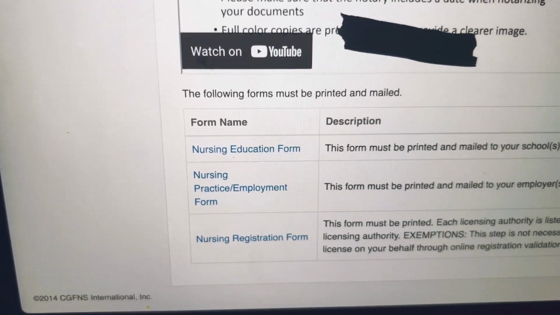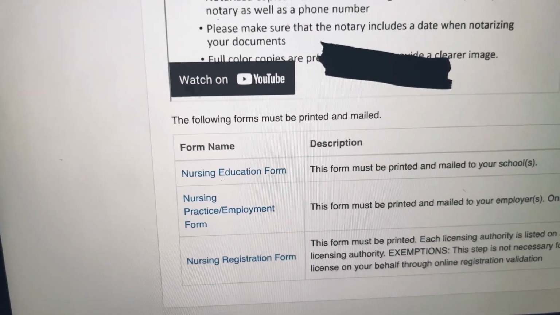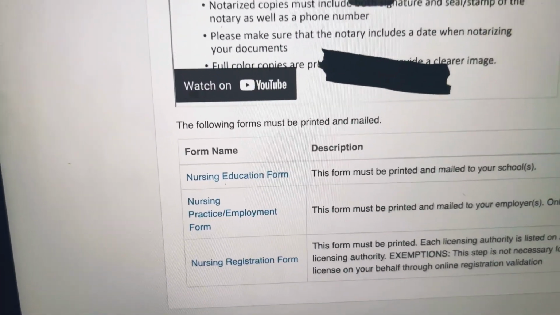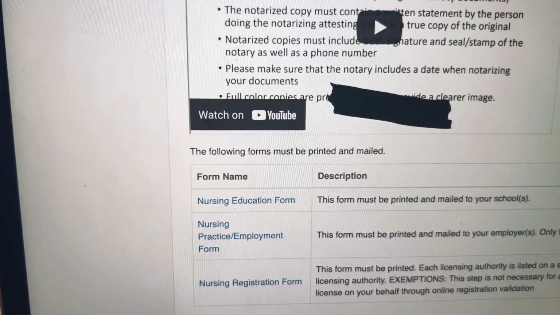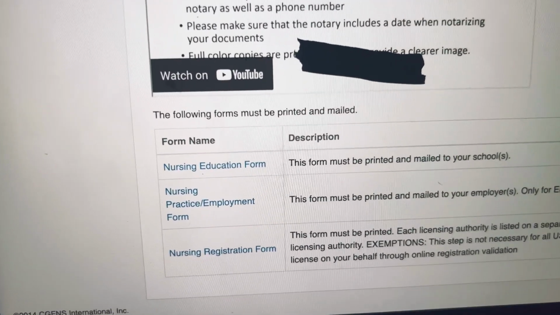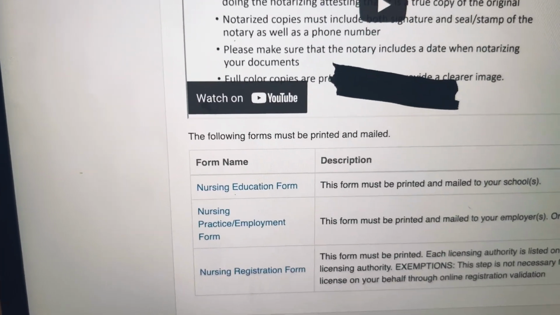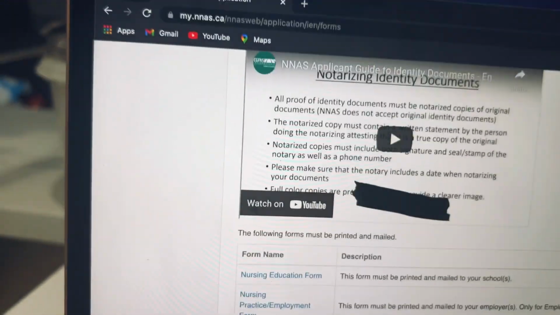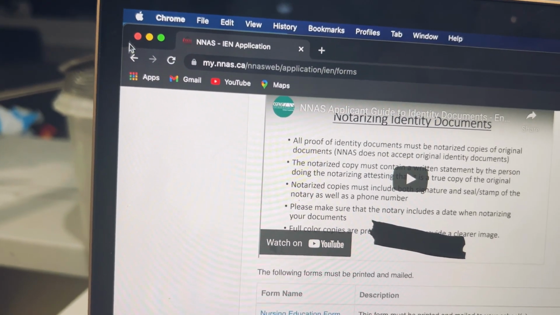Your advisory report determines a lot. See, this NNAS form, you cannot play with it. It is too important for you to play with. It affects your advisory report. It affects the decision they will give you. Sometimes some people are told they can't even practice as LPN in Canada because of their advisory report. Make sure everything is intact and complete. Now you're going to download those forms and have them sent to your school and to the appropriate quarters.